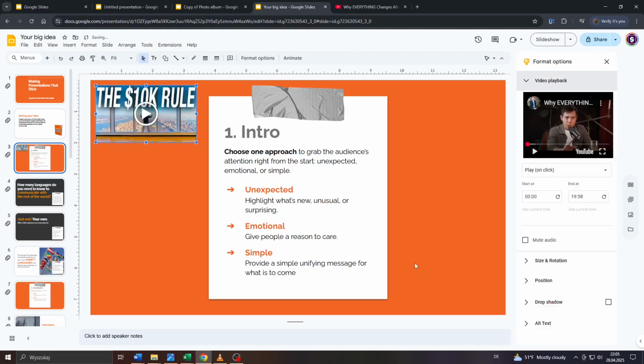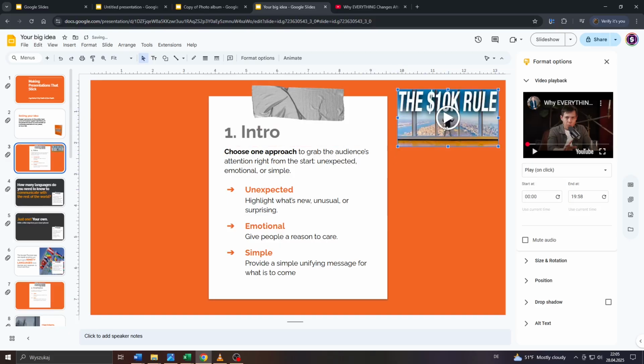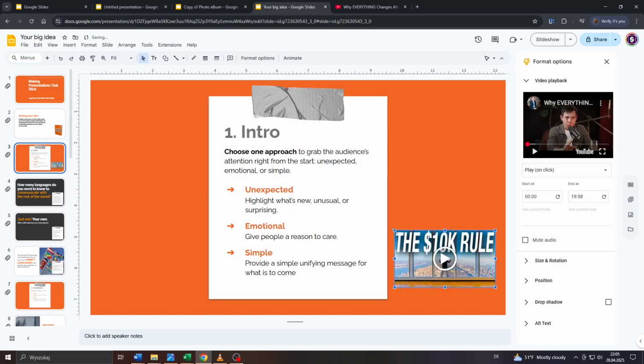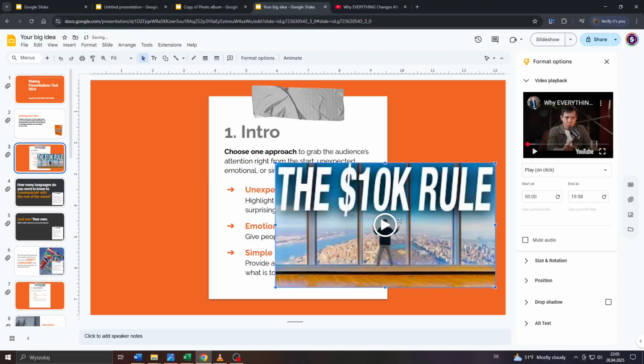And in the last step, guys, simply position your video anywhere you like in your presentation. For example, here or there, adjust its position and its size, just like that. And you will be given the opportunity to play the video in your presentation by clicking on that play button here. And you will see also a short overview of the video playback here on the right hand side, along with some customization features like the starting point, the ending point, and so on and so forth, guys.